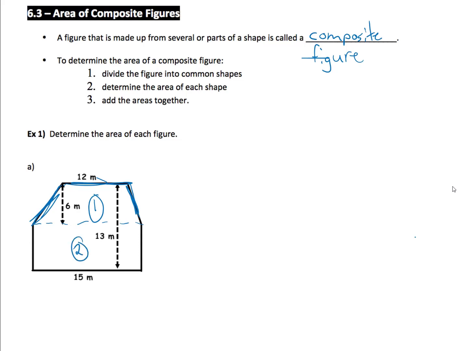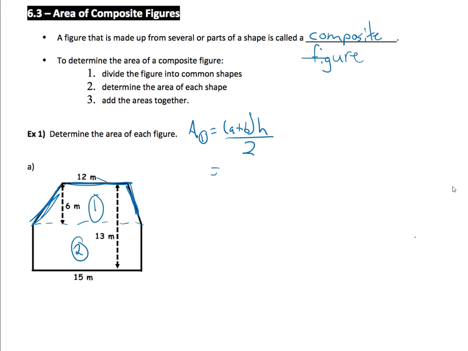So area 1. To figure out the area of a rhombus, it is actually just (A plus B) times H, all over 2. That should be review. Area of a rhombus, you should know this already. If you don't know it, just go back through your notes. Make sure you have those charts with all the area and perimeter formulas, and you can use those as you work through things.